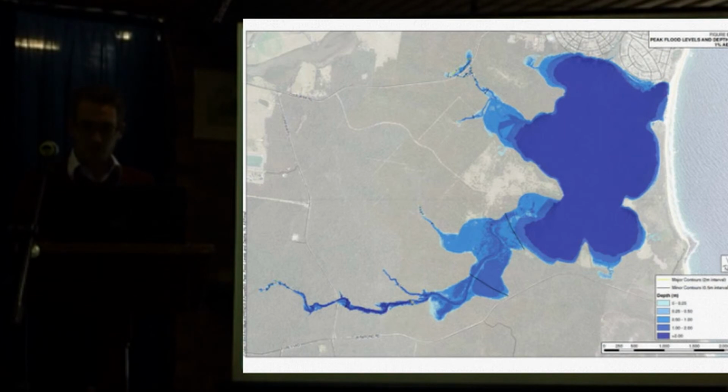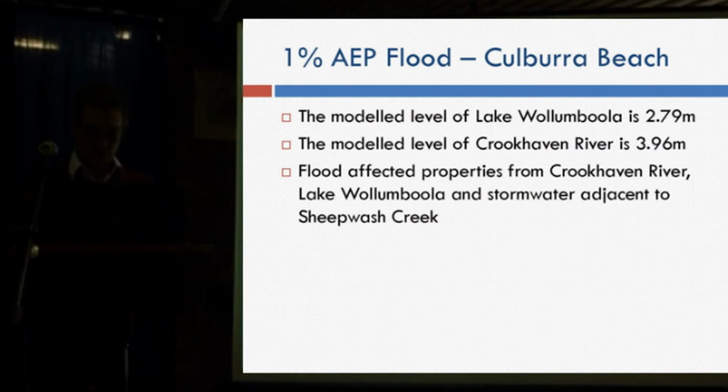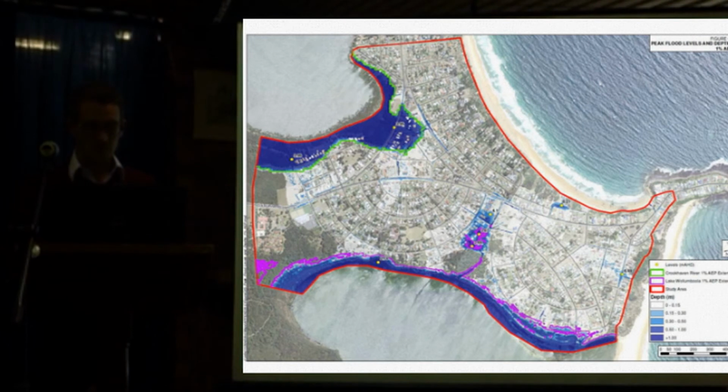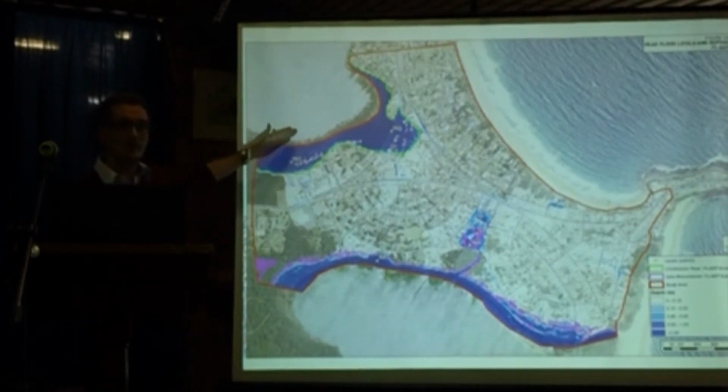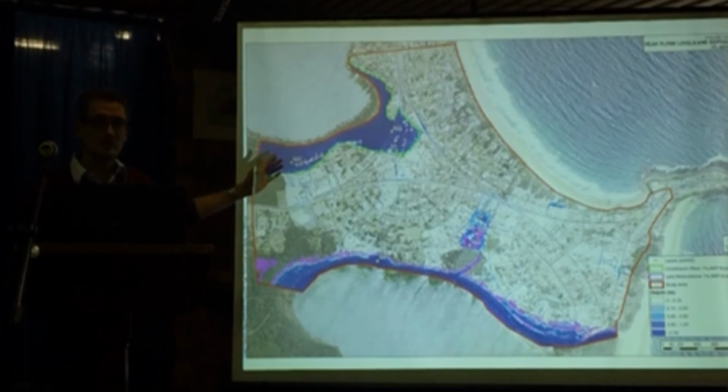This is a map here of the flood levels and depths for the 1% AEP, or that 100-year storm. It's just a big blue blob where the lake is. If we zoom into town, which people might be more interested in, we've also got a level in the Shoalhaven River from previous studies that have been done there. And we've done this stormwater assessment in town where we've applied the 100-year rainfall that might fall in town. And that's what we're looking at here. The green line is the Shoalhaven 100-year flood level. So anyone on this side of the green line is affected by 100-year Shoalhaven flooding.